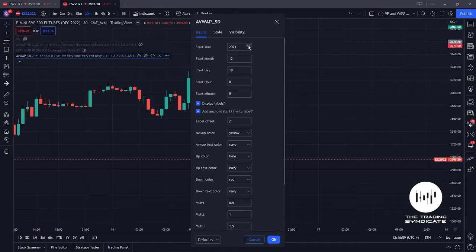First, we'll need to change the year so that we're in the year that we're trading, followed by the current month, in this case October, and the start day of the previous overnight session. Because when we use our anchored VWAP indicator in trading futures, we anchor the VWAP to the overnight session in order to give us the full picture for the upcoming trading day.